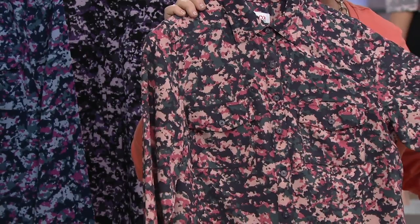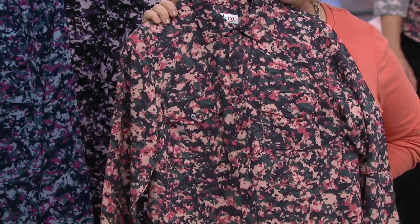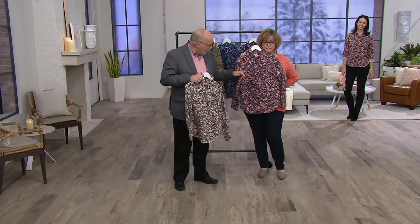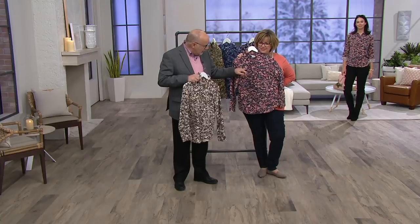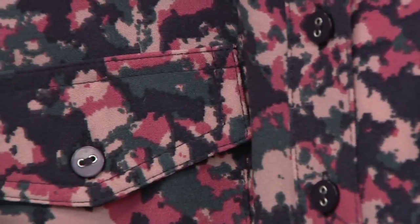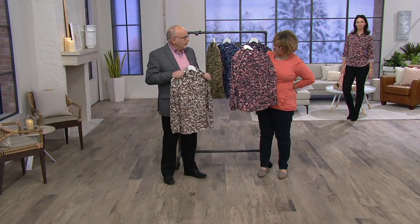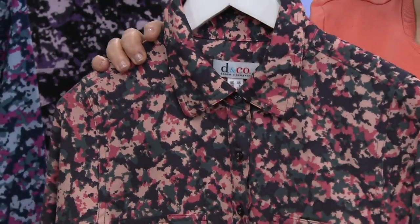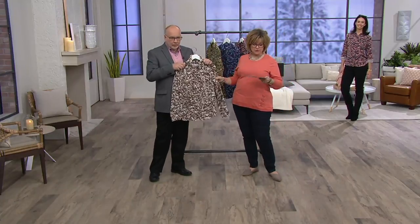This is a beautiful color combination on each one. Can we show each one and look at the colors combined? The charcoal gray is so pretty because you have that rose, that little creamy rose color, and then that kind of mallard green. It almost looks gray, but the green against the gray really pops, which is really pretty — there is a little bit of gray in there with a lot of pink and green in it. The neutral one, which I'm always drawn to, is the dark taupe.